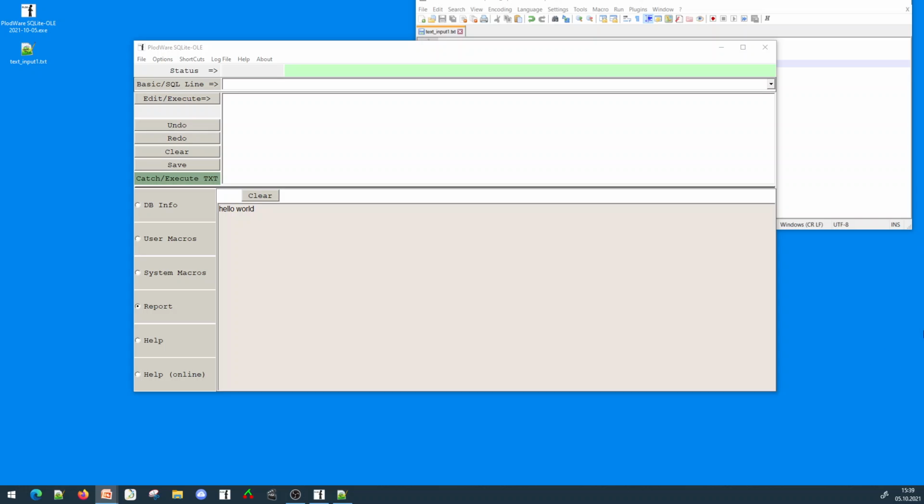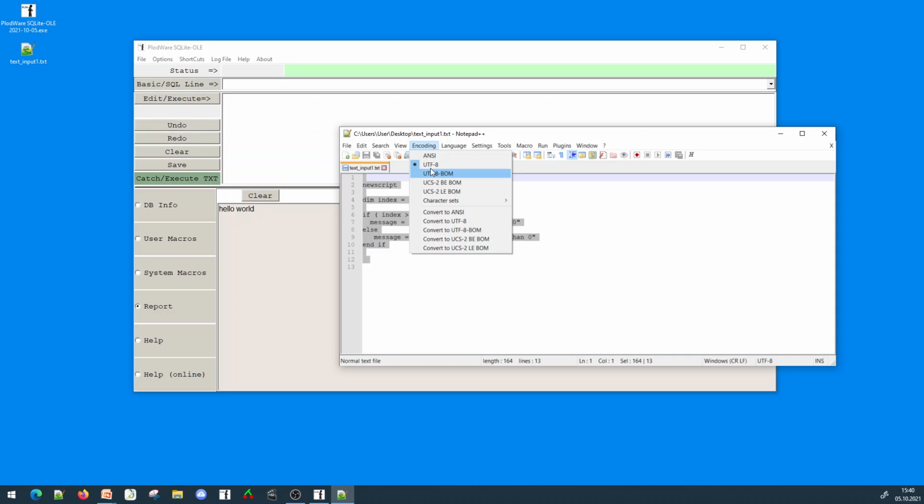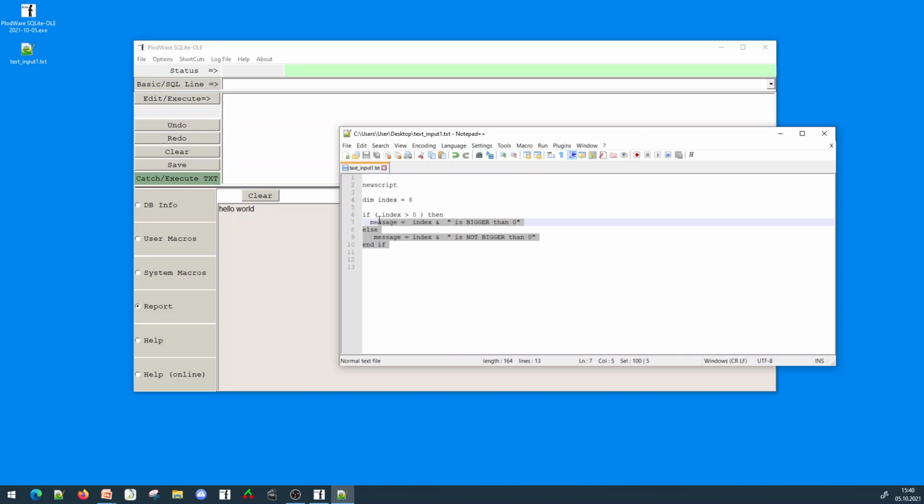I tend to do most of my editing using Notepad++. And there you can have a file and you can change the encoding. In this case, it's UTF-8. UTF-8 is fine for most things. The problem is sometimes if I do a lot in German, if you include some characters such as the umlaut characters, then they may not appear to the SQLite program as an umlaut.